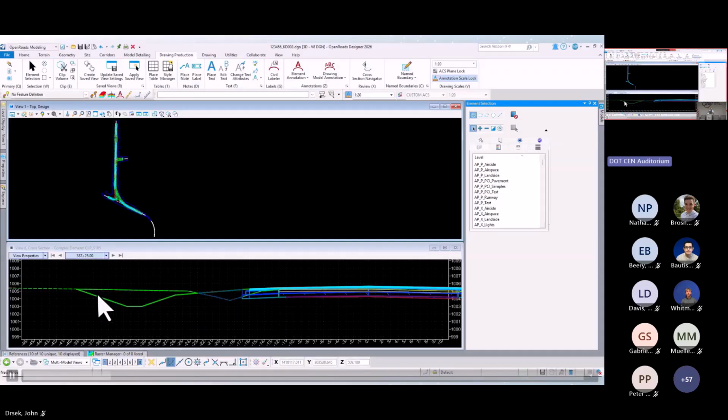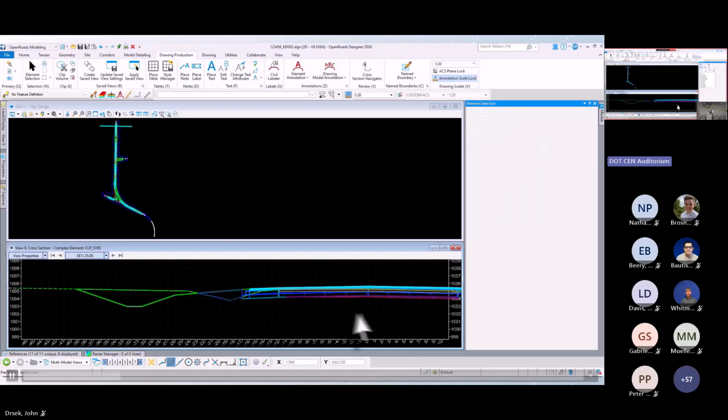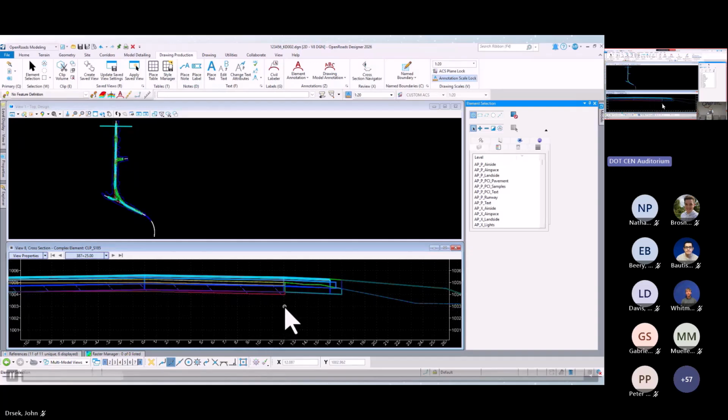So if we jump ahead a little bit, I will just go ahead and pause here real quick. As I'm going through this video, you can see that there is a delineated green cut volume being sliced there, and there's a blue fill volume. So all of these look to be delineating correctly. Where we're putting a proposed ditch in, we're cutting into the ground. Where we're doing a proposed graded shoulder on the right side, we're needing to fill that in. So all of those delineated areas seem to be functioning correctly.